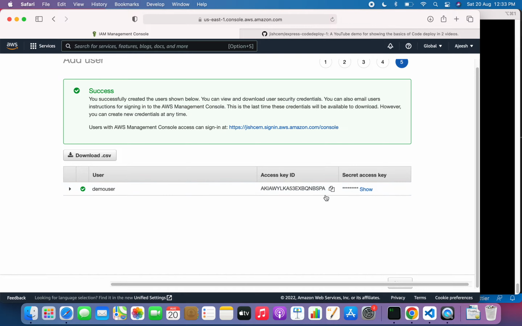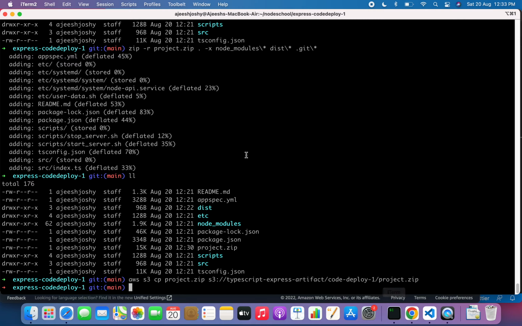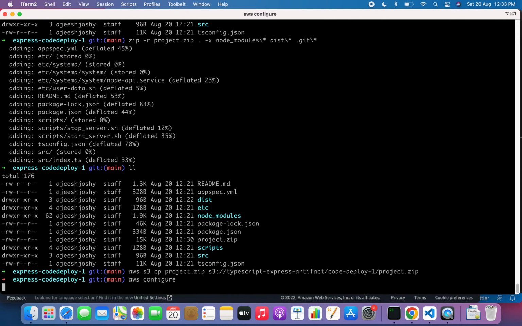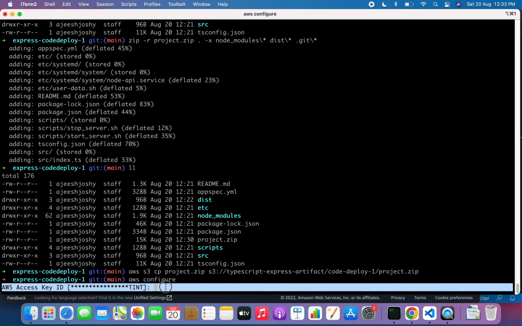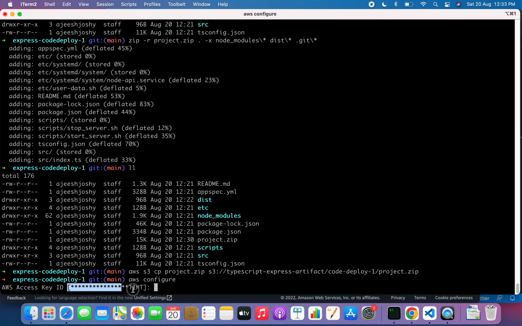So I have the access key and I have the secret key. I'm going to configure the AWS CLI on my local machine. aws configure. I'm doing this for the second time, that is why it is showing this here. In your case, if you're doing it for the first time, it won't be showing it.